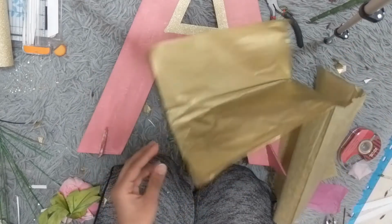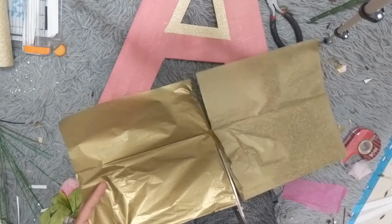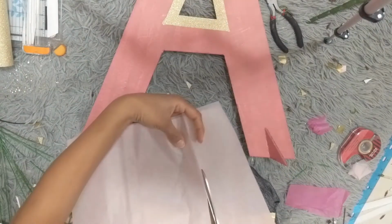So after that was done, I just prepared some tissue paper and layered it. I had dark pink, light pink, and gold. Now the light pink I already had at home, but I did have to buy the gold and the dark pink.